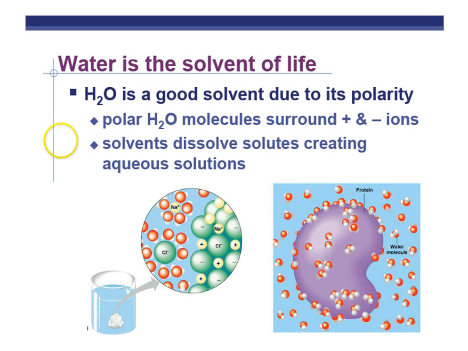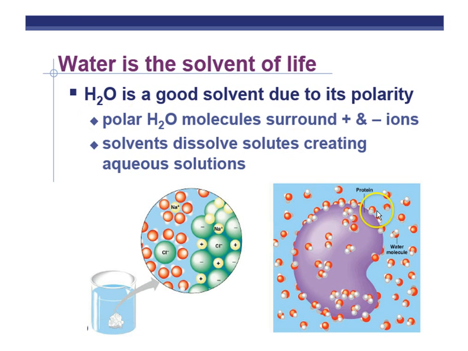Even if it's an organism without blood, something like a tree which has sap, you can still dissolve important life molecules within that water and transport it from point A to point B. As a result, water is very important as the universal solvent, and especially for dissolving life's molecules.